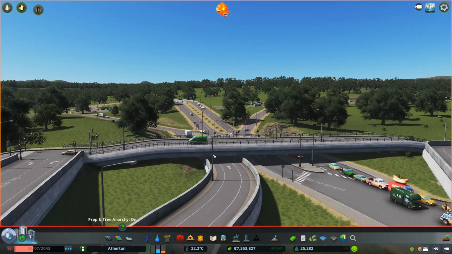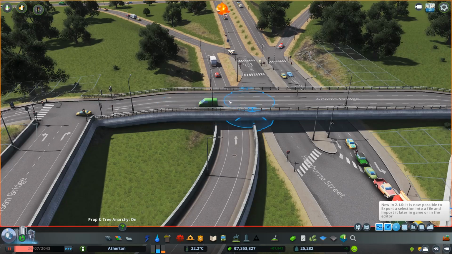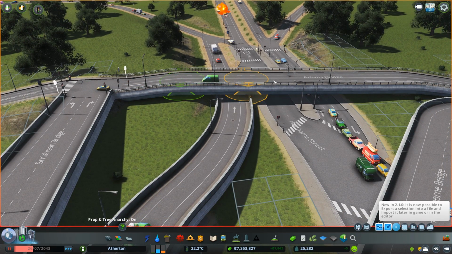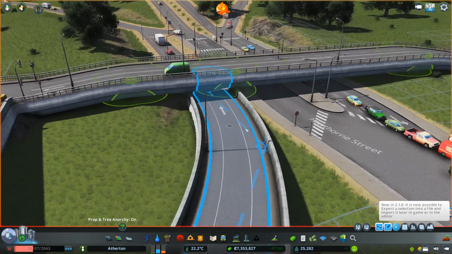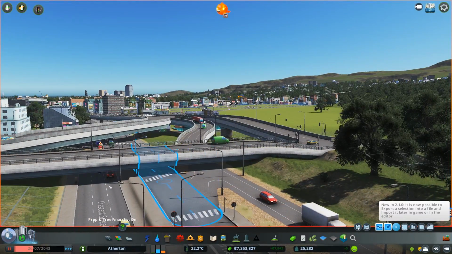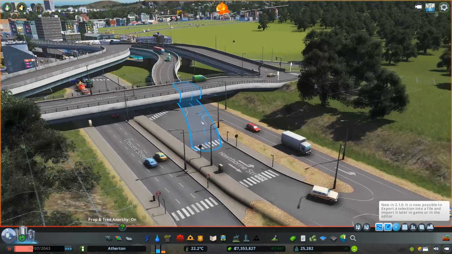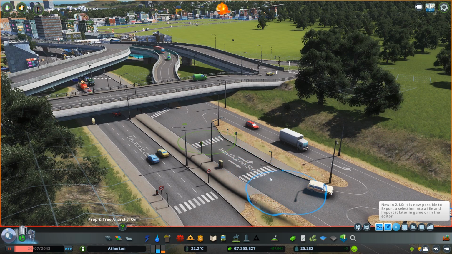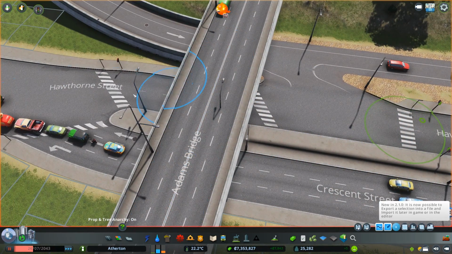We do... Oh. Did not realize how much that was smashing into that road underneath it. Yeah, because it's fine. Oh, yeah, you know what? I never noticed that. It's fine over this road, I think. Actually, this one's a little... This is all quite high up, actually. Hold up. We need to adjust this.